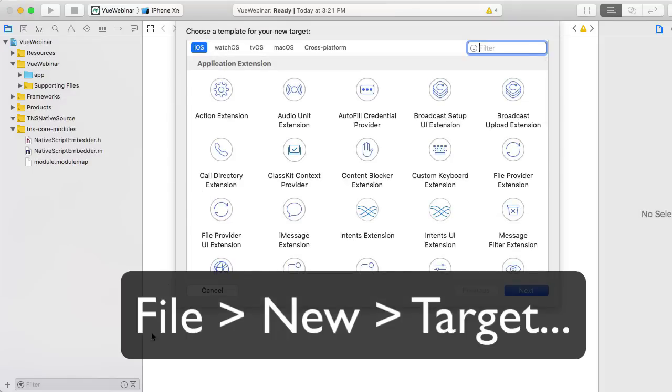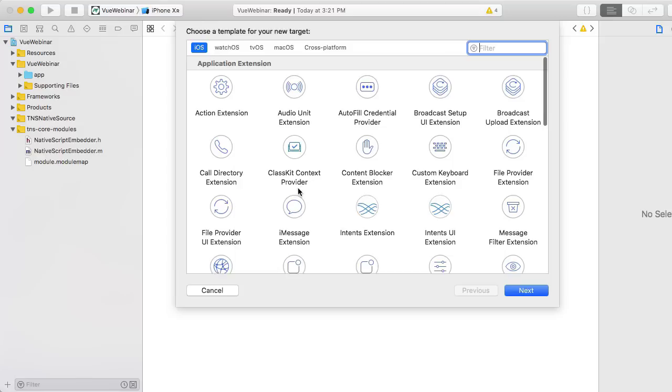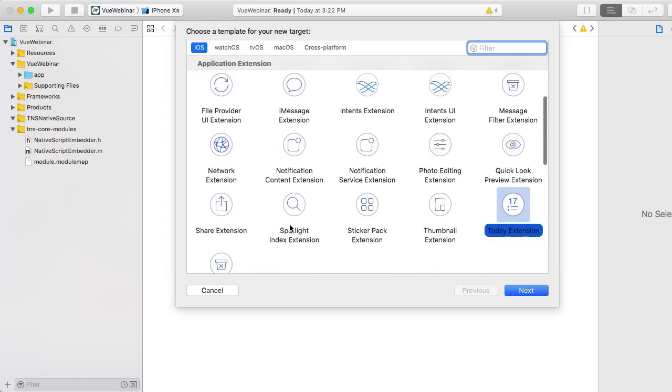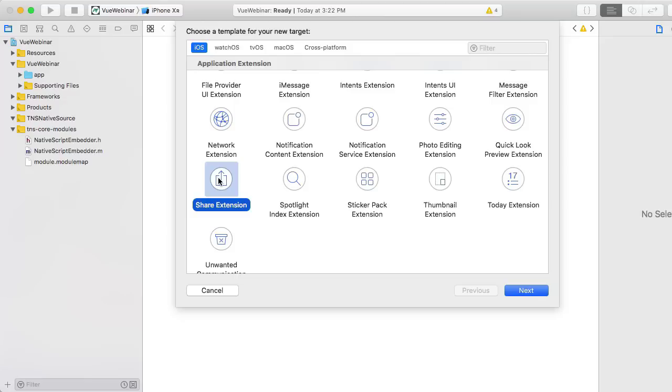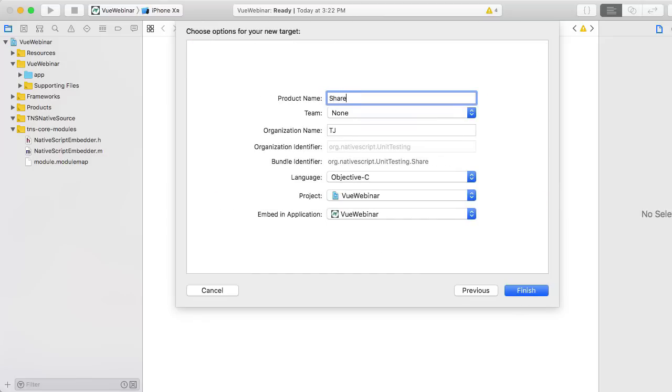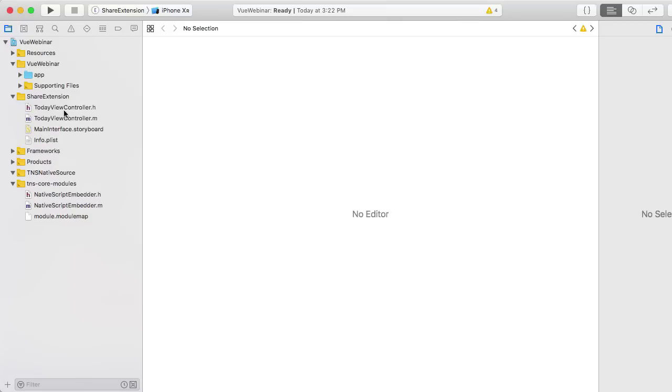Now it's on my second monitor, so I'll toss the command I'm doing down here just so you can see, which is going to let me browse between the many iOS extensions that you can add onto your apps. And as you can see, there's quite a few of them. Some of the more popular ones are the Share extension, which is going to let your app appear as an option in iOS's native share screen, or a Today extension, which is what we want to build. I can give this extension a name. We'll just call this Share extension, activate it, and then I can customize this extension in Xcode to my heart's content. Now, this workflow is something you've been able to do in NativeScript apps since day one.